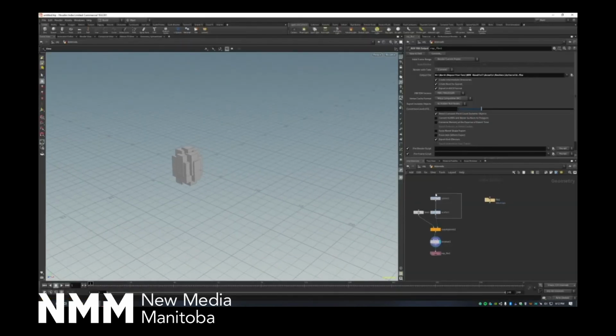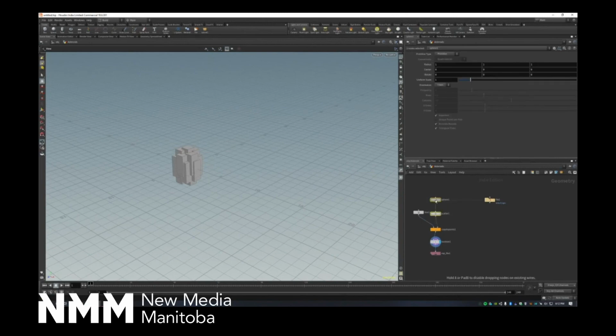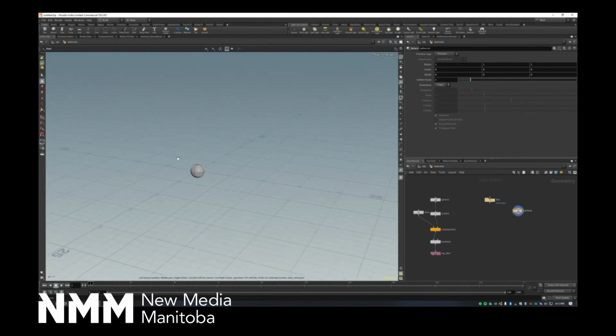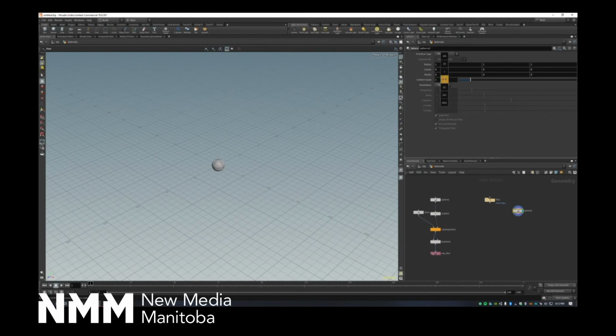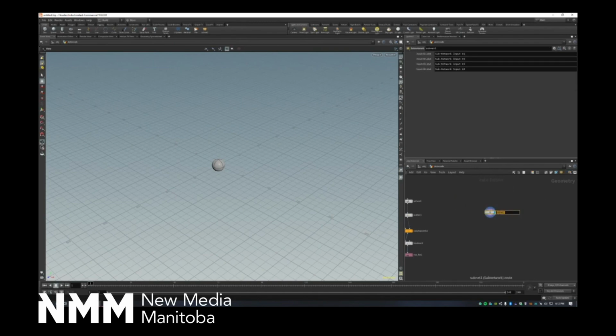We're going to start out similar to what we just did to make the asteroid. I'm going to make just a sphere here. This is going to be kind of our spawn zone for these asteroids. So let's just set up our subnet real quick.